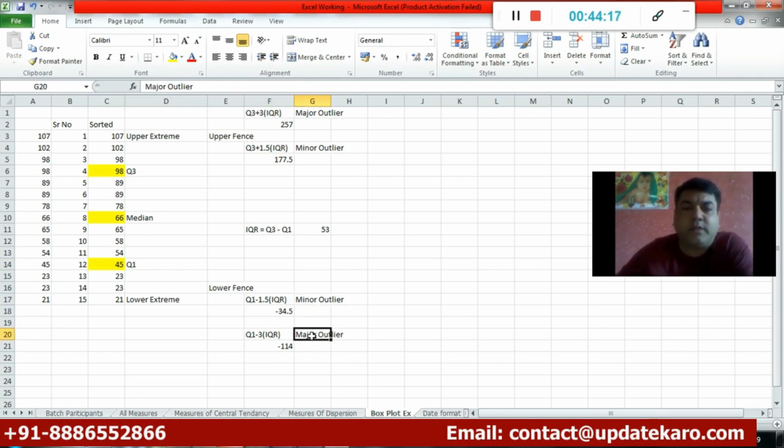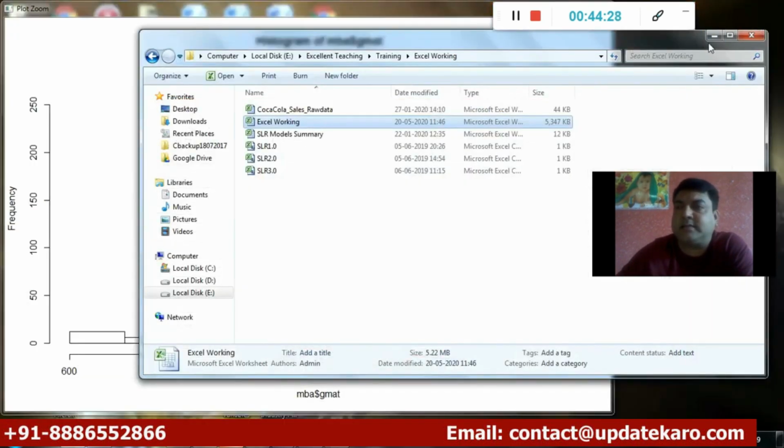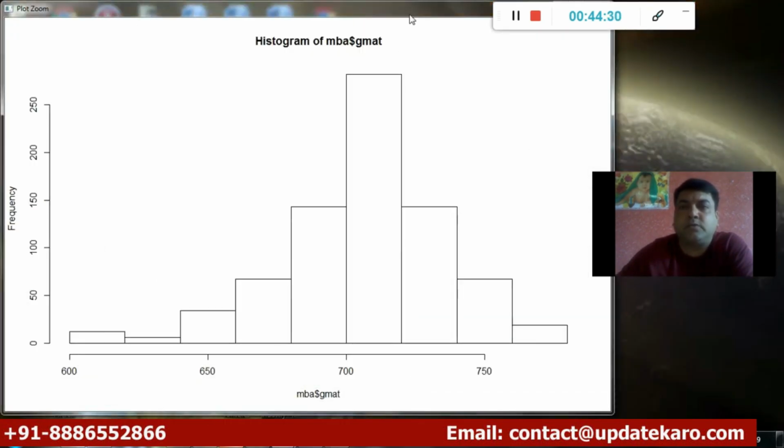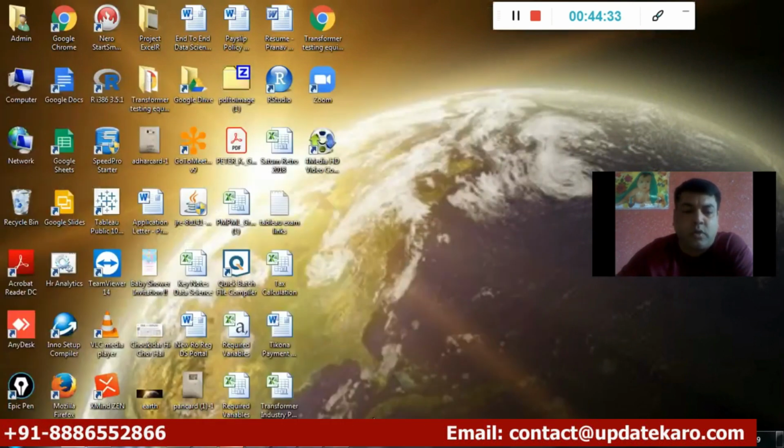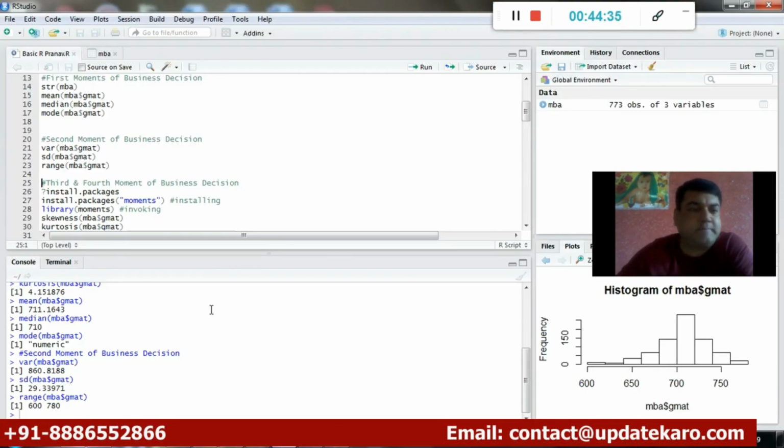So minor outlier and major outlier from both sides, that is lower fence and upper fence, will be calculated with this formula. This is how Boxplot works. Now let us understand this in R. Let me show you how Boxplot gives us this.